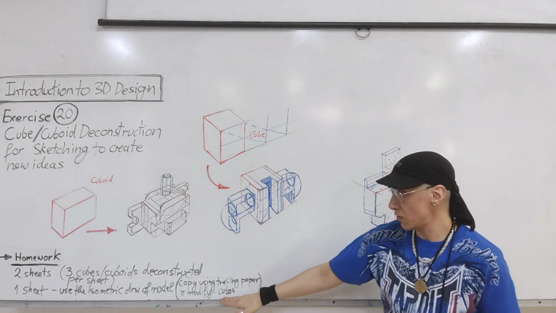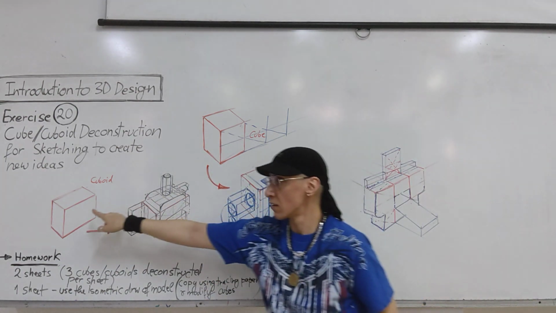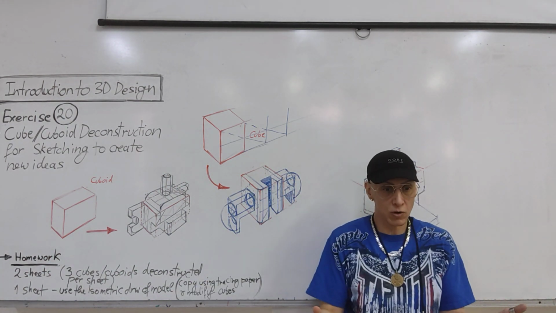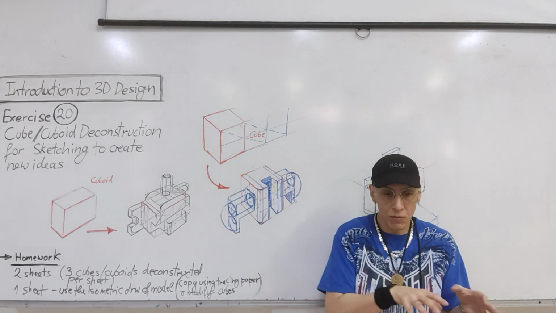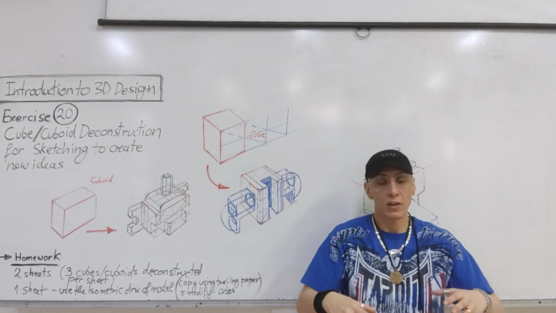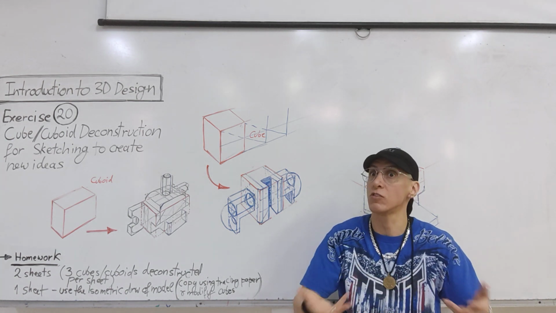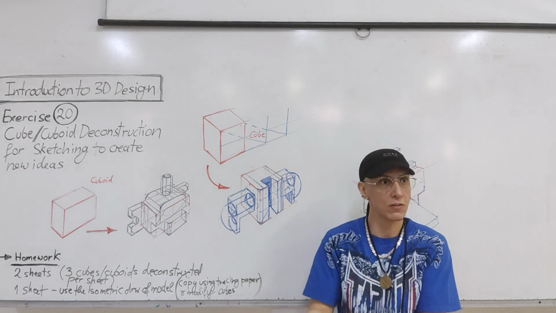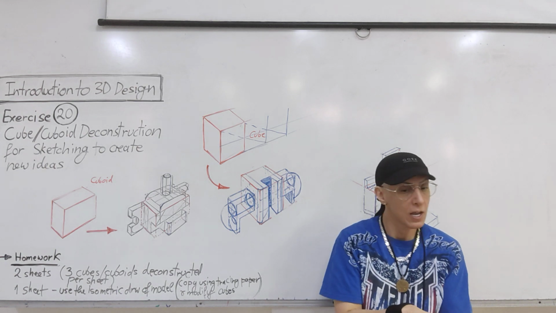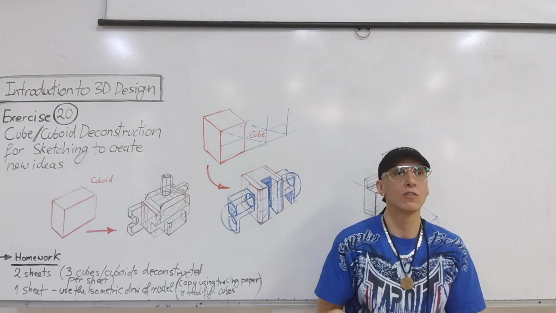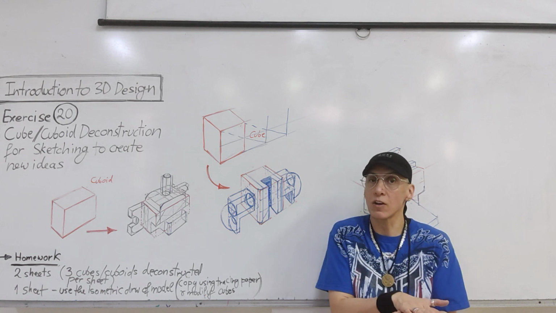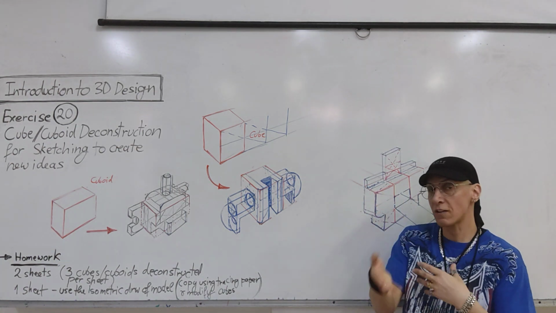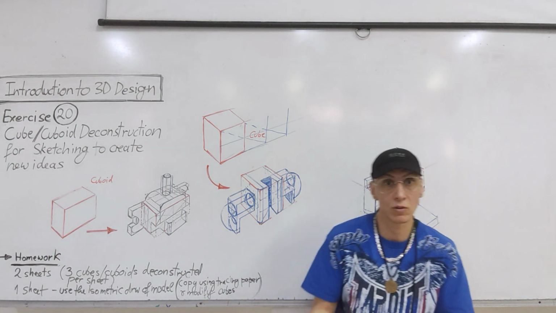Now what is the difference between this and this? Here you start with one cuboid or one cube. In this exercise you actually have a drawing of a model, which means many cubes. Now these many cubes you will try to modify and change. So when you submit your tracing paper, I will put it on top of the isometric, and I want to see what you modified. So it's based on that drawing, but modifying the cube. So the result can be totally different. Again, you will add, remove, split surfaces, and so on, okay?